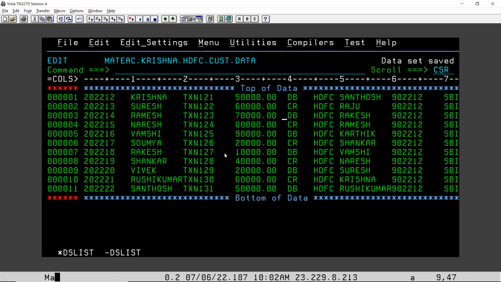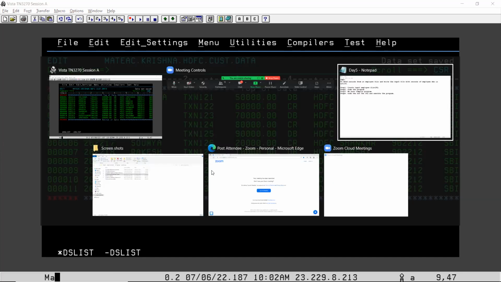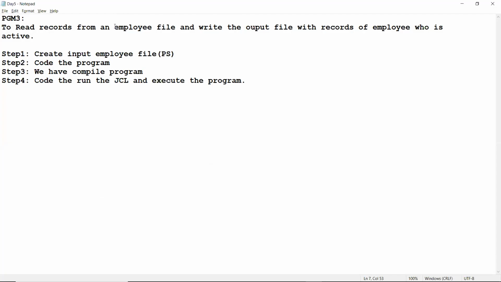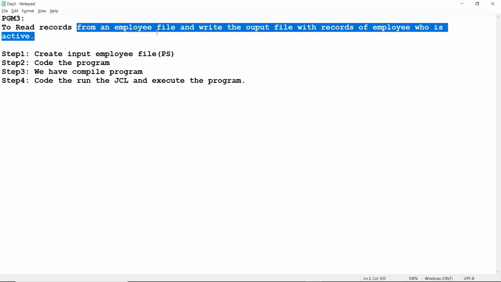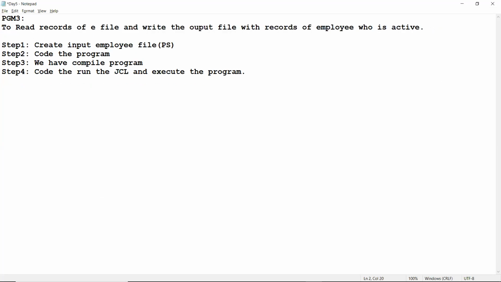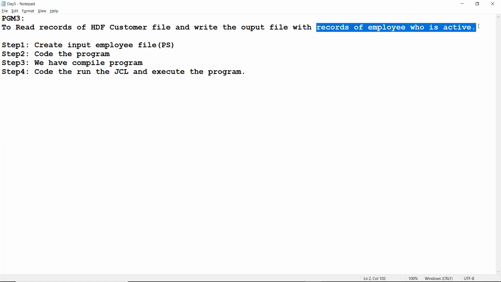What is our next step? We have to code the program to read records from the HDFC customer file. Okay, so we'll write the output file with credit transactions.